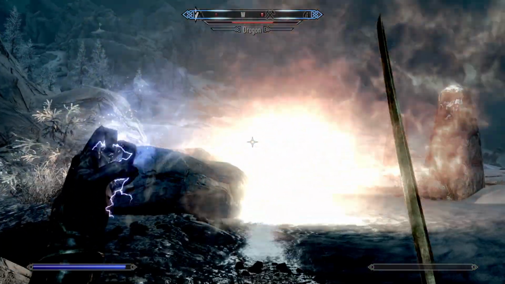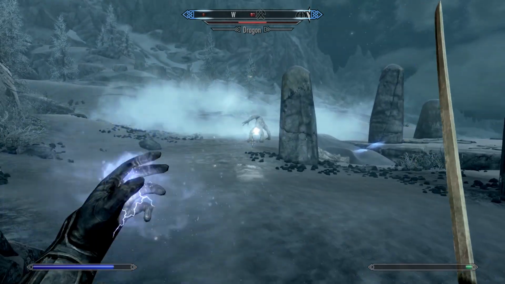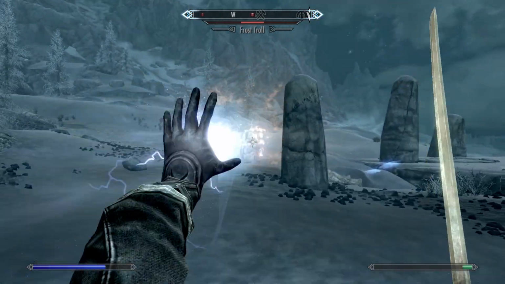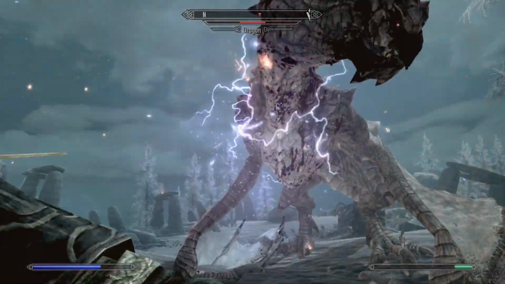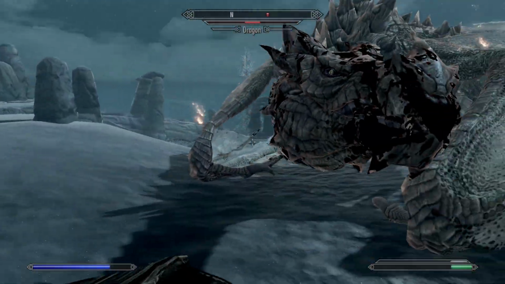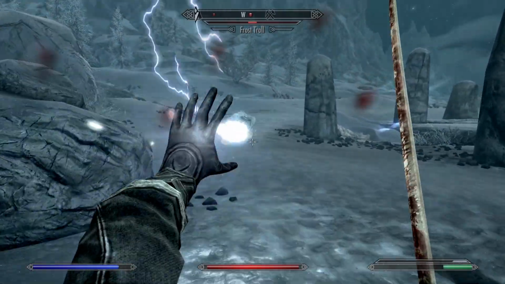I was wondering who the dragon was fighting because it kind of looked like a person, but it was also hunched over, so I was like, what the hell? But no, it's just a frost troll. Although this actually is a base dragon, so yeah, you're really easy. You picked the fight with the wrong person, buddy. Wrong person. Yeah, there we go. Let's also just finish off this frost troll.